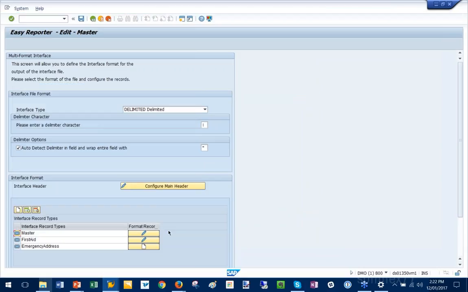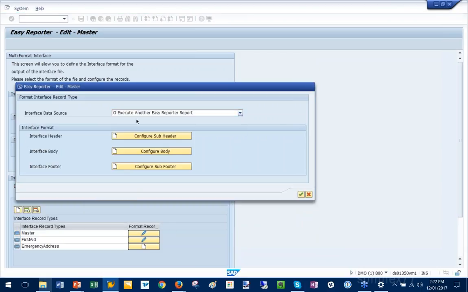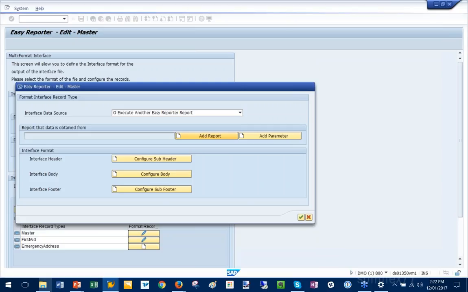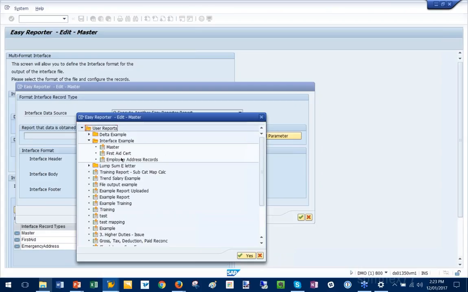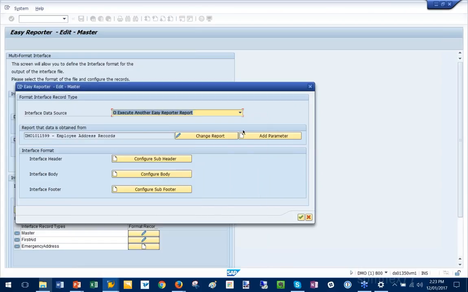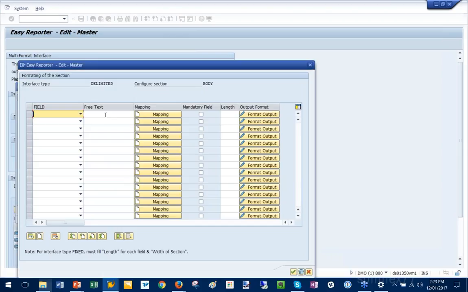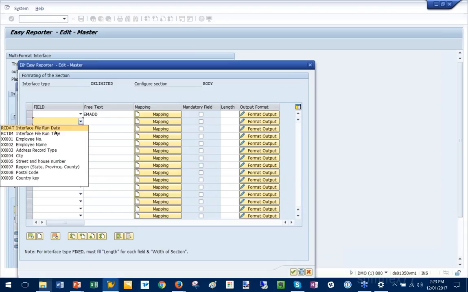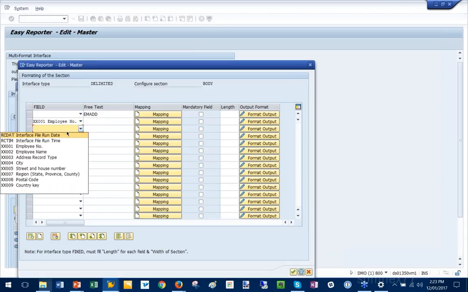And then lastly, I'm going to do my emergency address. So again, that's a separate report. This particular report is a nice easy one based on today's date, so I don't need to add any additional parameters. I'm just going to configure the body of the report. It's an emergency address. It's going to have the employee number.